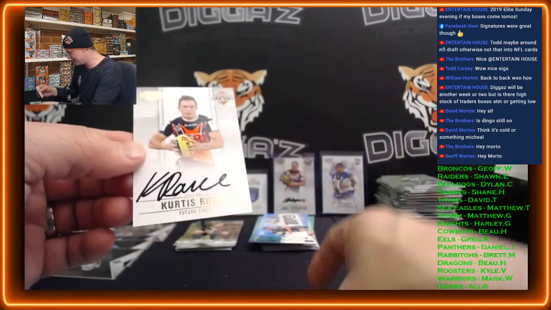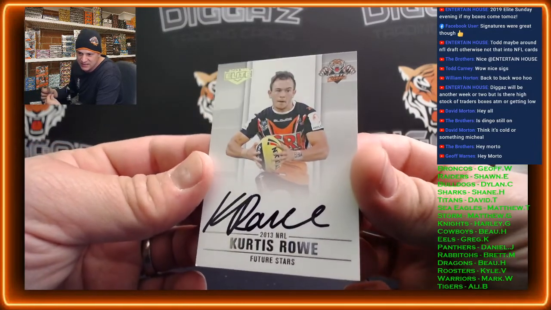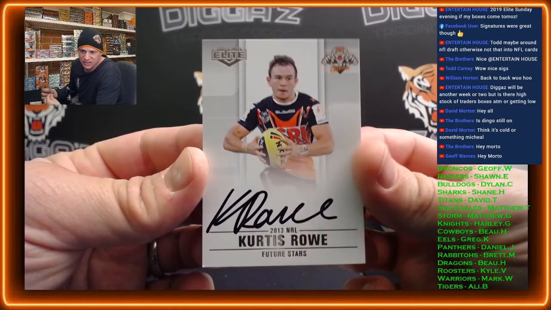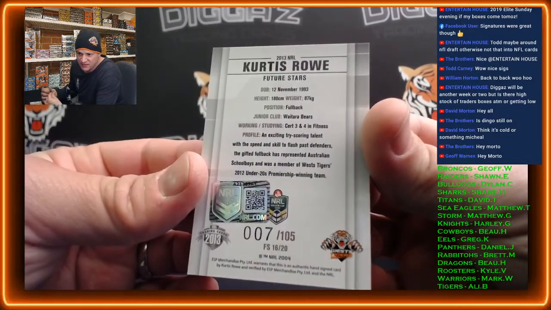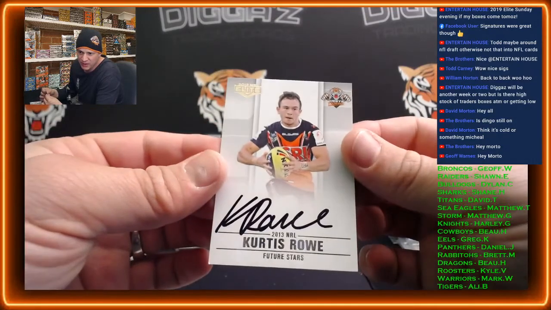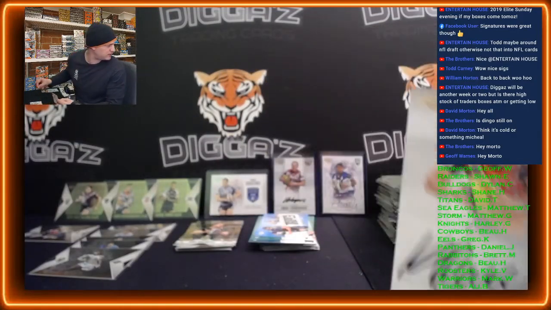Oh, it's the Tigers. Curtis Rowe, not sure about the future star part. But it's a Tigers future star signature. And number 7. Nice low number. Curtis Rowe. 7 of 105 for the Tigers. That's Ali.